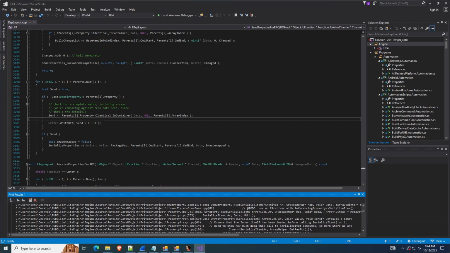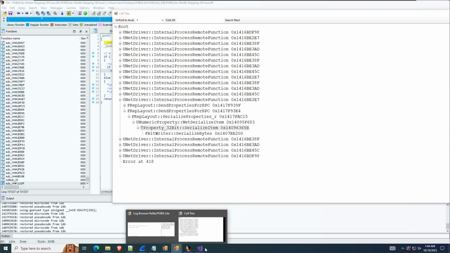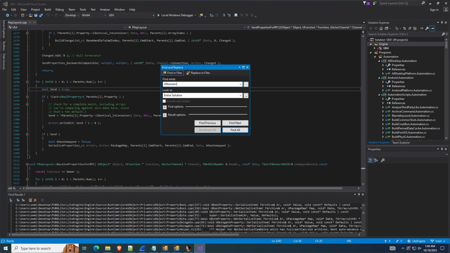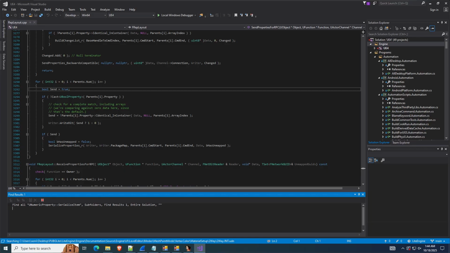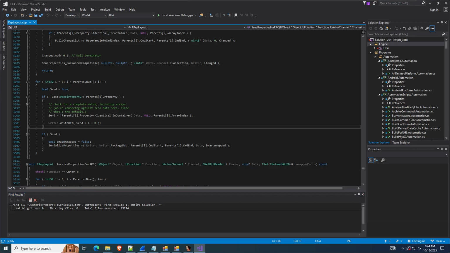Okay, I guess I should be... property. We have the numeric property. Serialize item. Oh my god.